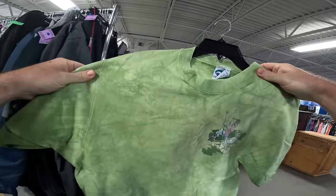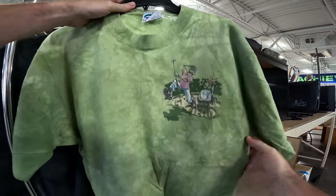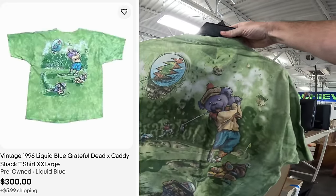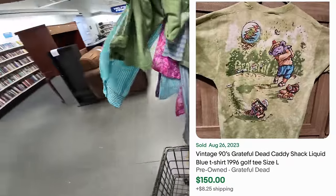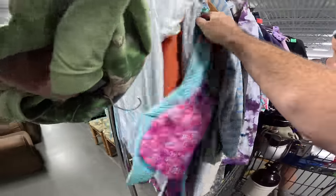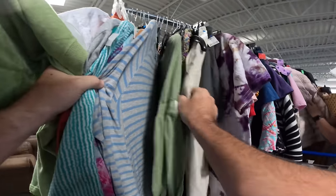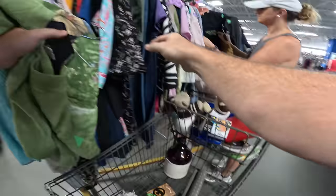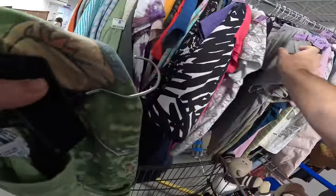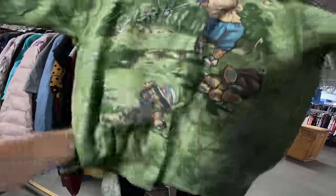Let's see what this is — the first time we've ever found one of these, ever. This is a very expensive Grateful Dead shirt. Oh my goodness — bro, this is single stitch. It's the real deal. My hands are actually shaking a little bit. Do you know how much this thing's worth? Is there another one? No, there's not. Stay close to the rack — when there's one, there might be two. Look for another Liquid Blue tag. We've just never found one before ever. There's a Harley Davidson one here but probably not worth a whole bunch.